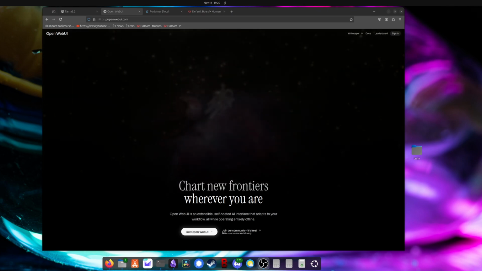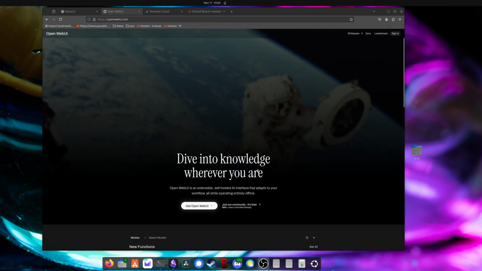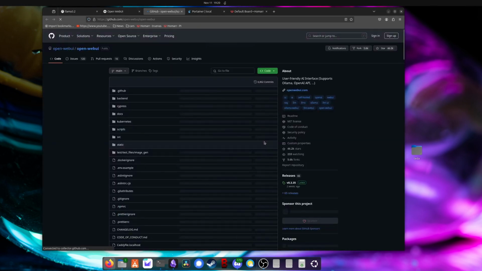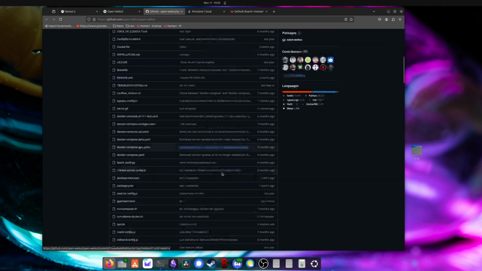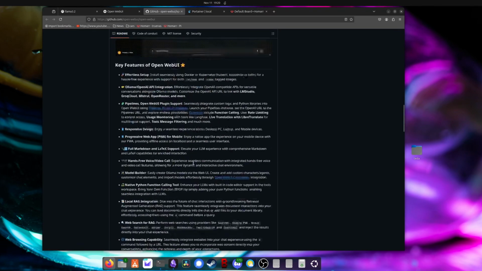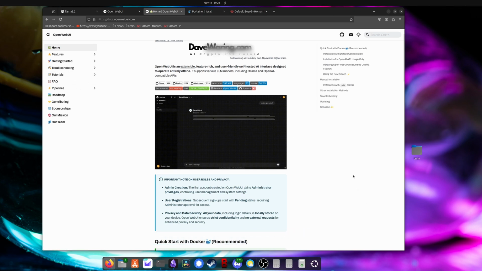So now that we have Ollama installed, the next tool we're going to install is Open WebUI, which will give us that nice web-based chat interface. You can see right here, openwebui.com is the place you go to get it. When you go into the GitHub, there's all kinds of instructions about how to install it and what it can do. Like I said, we're going to keep it simple for today. We're just going to do a simple installation connected to Ollama so we have a chat interface. In future videos, we'll talk a little more about how we get more advanced with this and show you some of the other features.